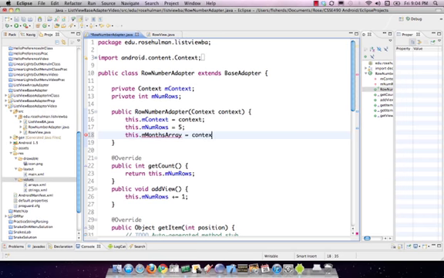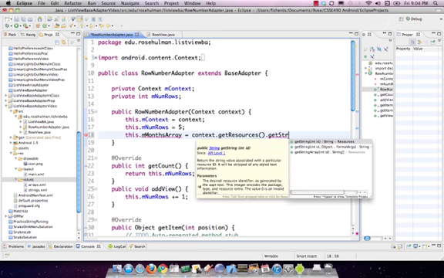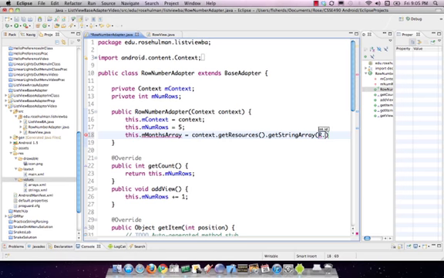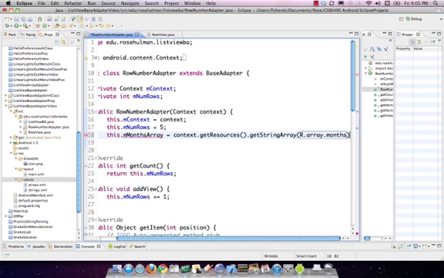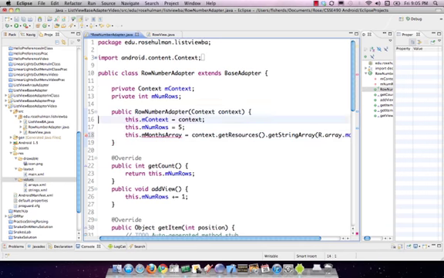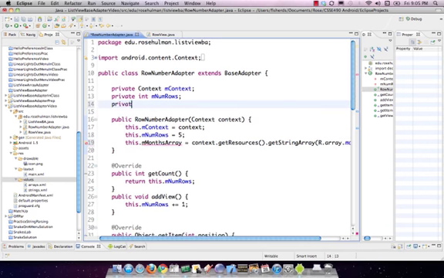One way you can capture it is you can say context.getResources().getStringArray, yep, right there. It's R.array.months. Then I suppose we should make this a member variable string array called mMonthsArray.